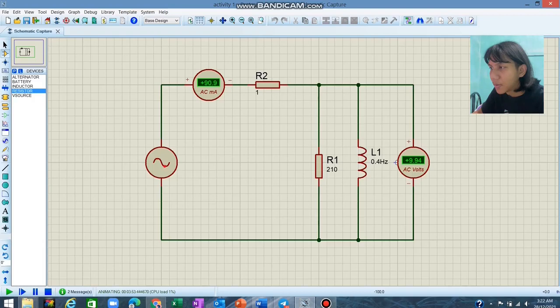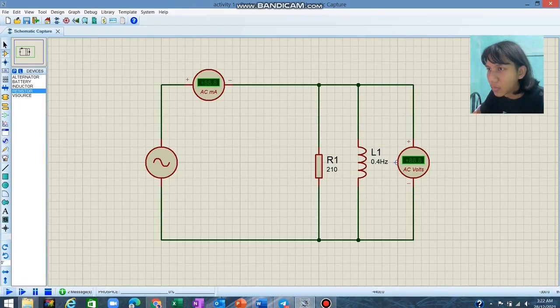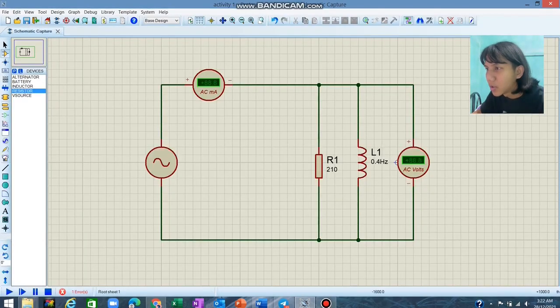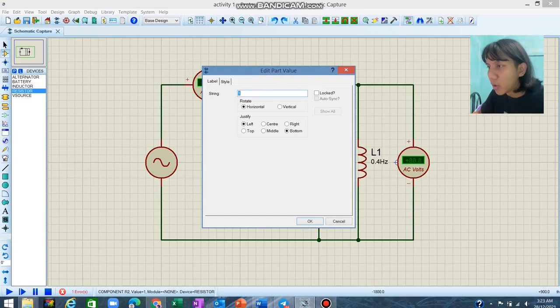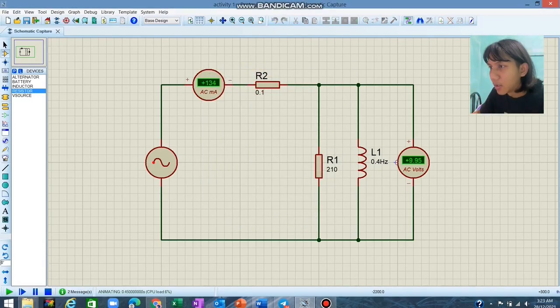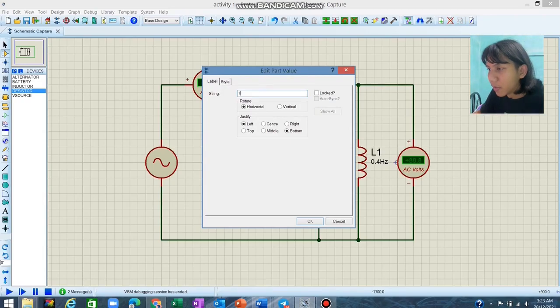This is our circuit for the simulation, but we put a second resistor here because if we don't put it here, the simulation will show an error. After I did some research, it says that there has to be one resistor here, but we put a small value so it doesn't affect much. So I put 1 for the value. We can put 0.1 for the value, but the simulation will take too long. You can see it's so long. So it's okay, we put 1 as the value.